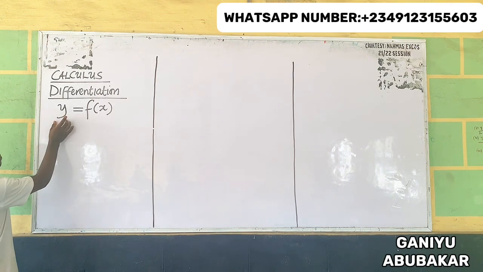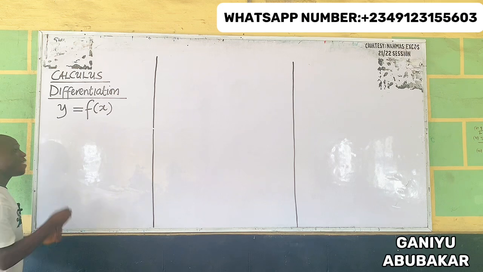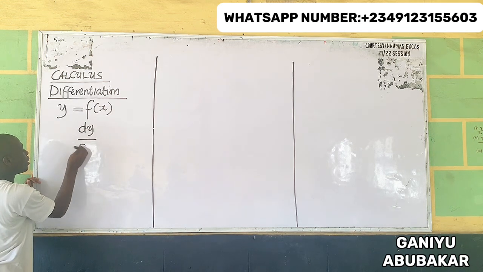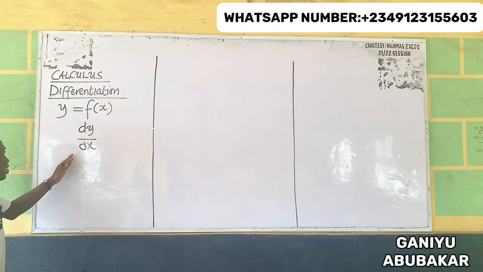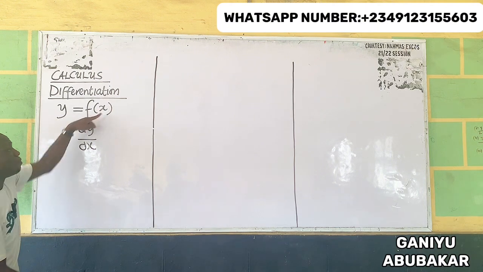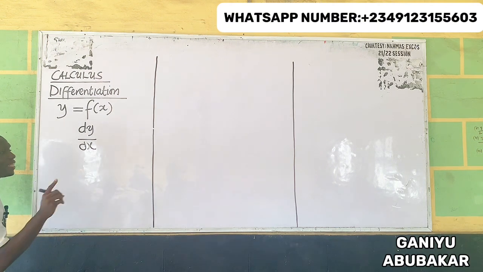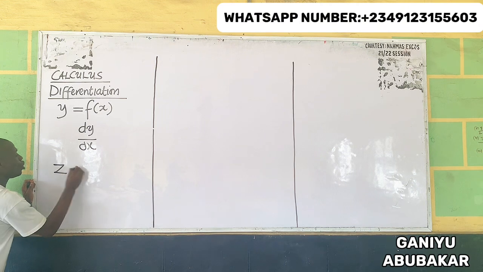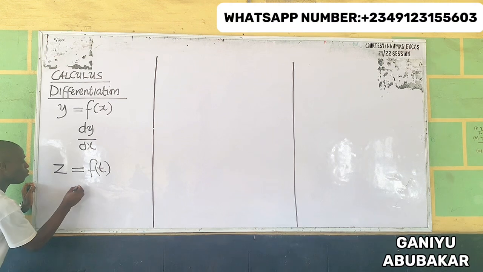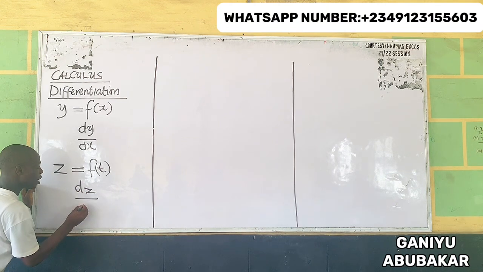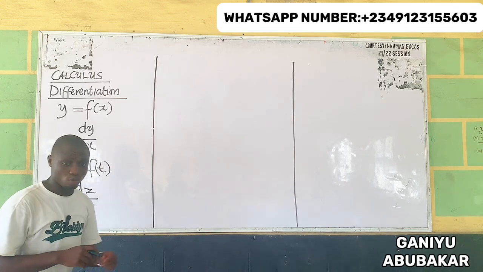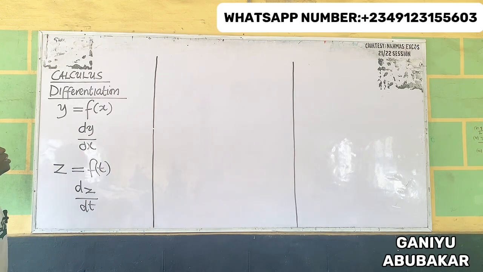Now here's the concept. If I have y equal to f of x, my first derivative becomes dy over dx. Why do I have y over x? First is first, y is placed first. That's why I have y before x. Let's say I have z equal to f of t. What's my differentiation there? I'll have dz over dt. Are we good now? This is literally how differentiation works. So that's the concept of differentiation.